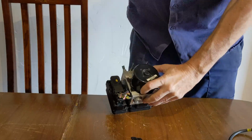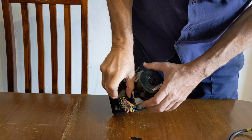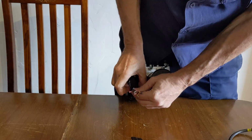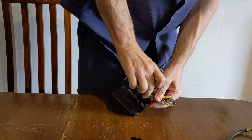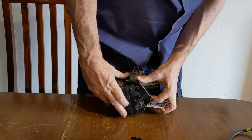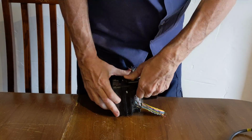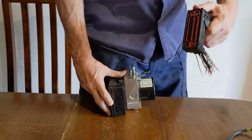The way you do that is, if you look here, there's 2 push tabs. So if you push them in, you'll find, actually I'll show you side on. If you push these 2 things in, you'll find that this center part pulls up. Okay, so you can see that is a lever, and then once you've levered it up, that thing comes off.